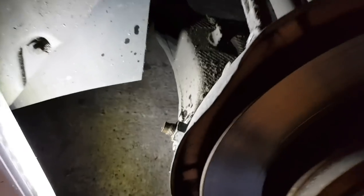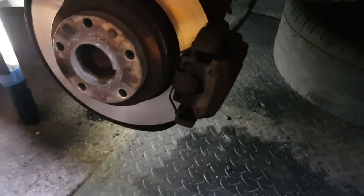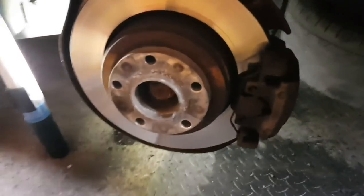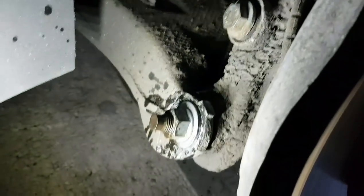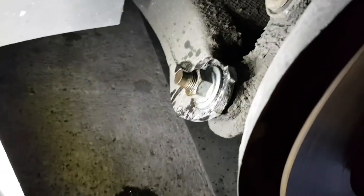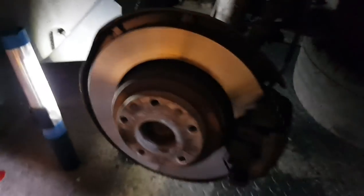The video, so I'll let that sit for a minute and then I'm going to try and loosen this nut here to start with. And then once I get that loose, the next thing I'm going to try is this one. So that's a 24. The one around the back here is 18. And that is 18, so I've got everything I need here to loosen that up.